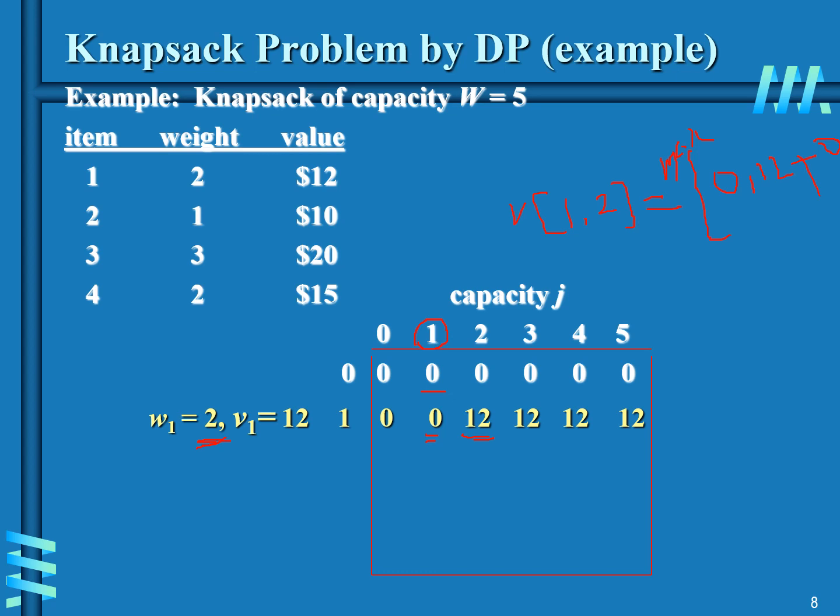So easily you know the current capacity we are looking at now is 2. What is the weight of the item? So obviously that item can fit into the sack. The previous item profit is 0. Now if you are considering that, that is going to be the maximum profit. That's why the value is 12. Okay.